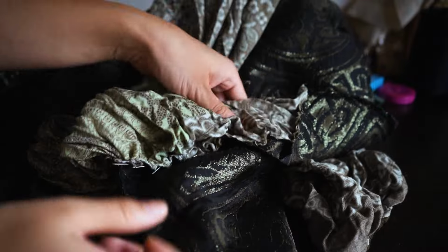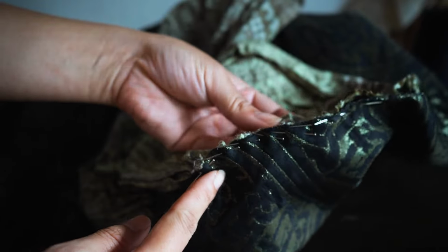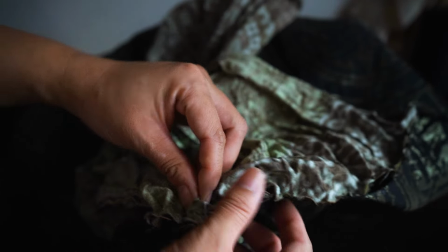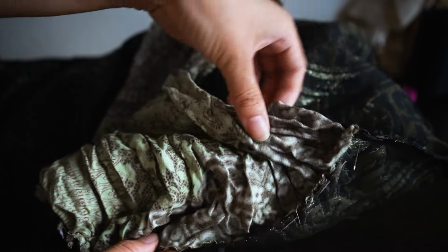So this is what it looks like completed and pinned together. I know it kind of looks like a mess right now, but as you can see, there are pleats throughout this whole thing until a little under halfway. And then at the very top, that's the middle of the sleeve. So when I turn this inside out, it's going to line the pant seam with the side of the shirt.